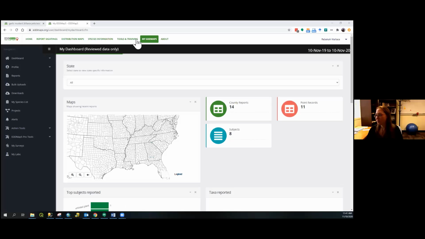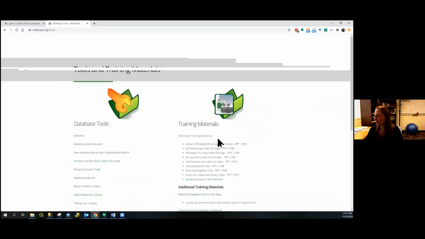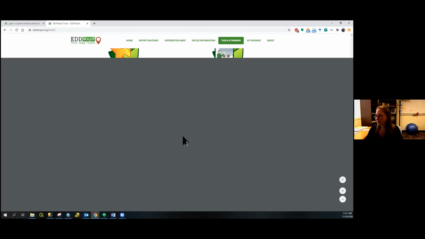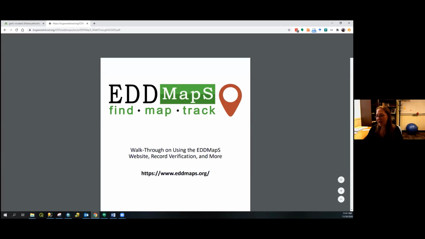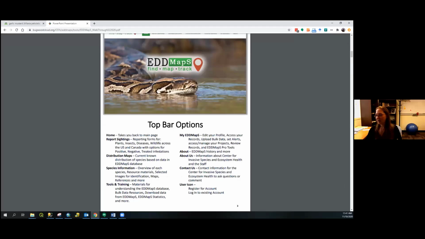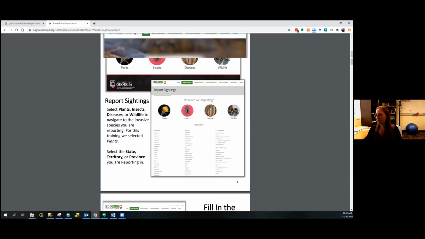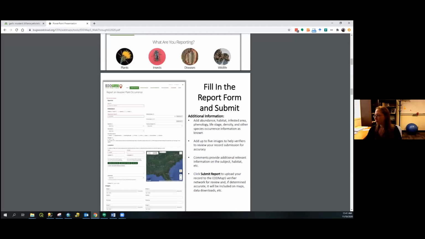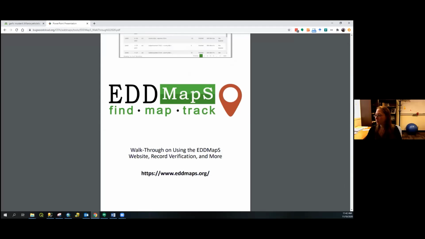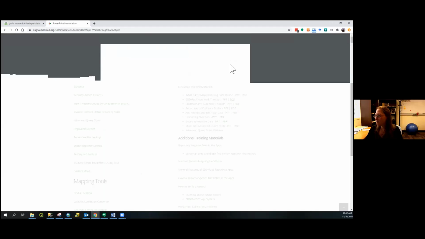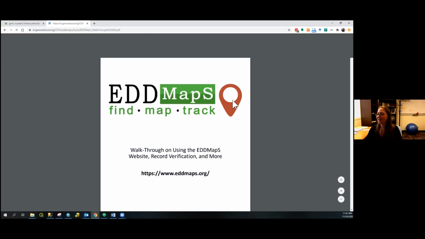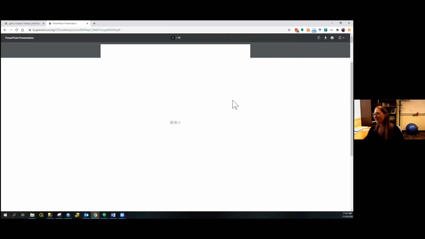Like I was saying, on this tools and training page, we have the EdMaps app walkthrough. If you click on that, you can see everything from how to download it, how to interact with it, and how to... this is not the right one. Sorry, I clicked on the wrong thing. No, we have the wrong thing uploaded to that link. I'll fix that later.